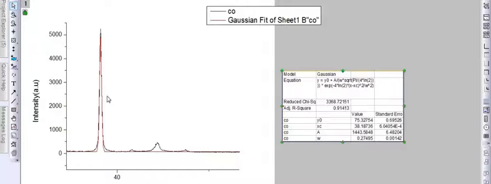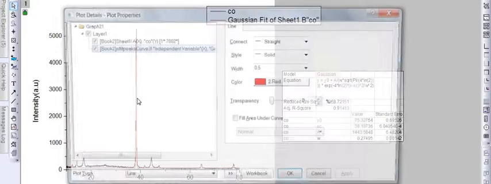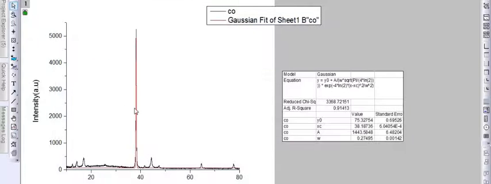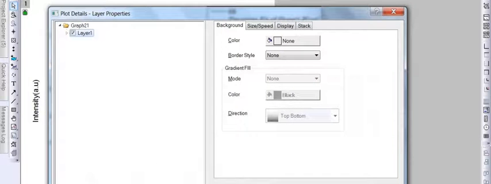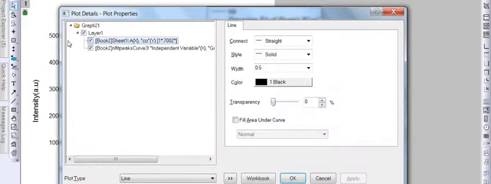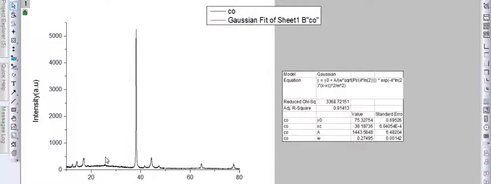Now for the moment, let me zoom in. Since we have seen that it is not a proper curve fitting, what do we have to do? Just simply select what I have done. Let me double click and we have the files. I am selecting the original file, and okay. So this is our original file.